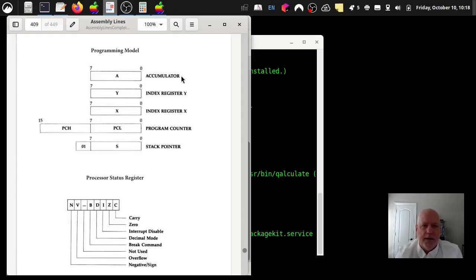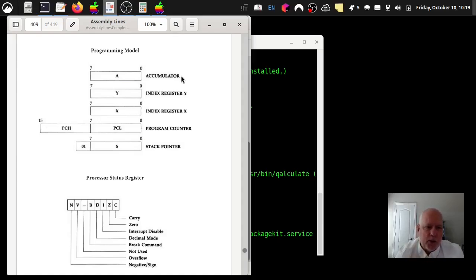So there's that. There's 2 registers called the X and Y registers that are general purpose registers. We can put stuff in there and do stuff. There's some special things that we can probably do with them as well, but for the most part, we can just put 8 bits in there and take 8 bits out and do what we want with it. So we got 3 kind of registers available for our general use.